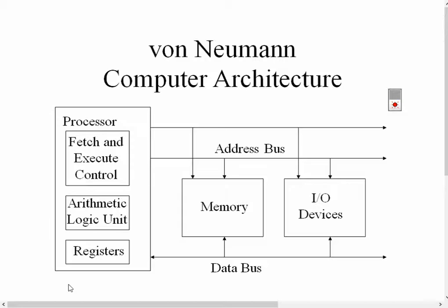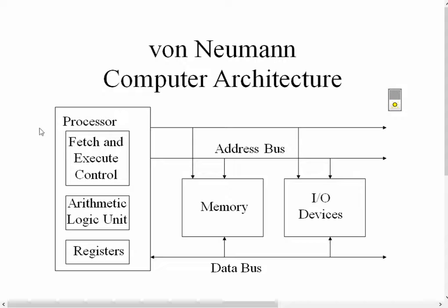Now, up until this innovation by John von Neumann, most computing devices were very specific. They could do one kind of task, and what the von Neumann architecture did was it created a new approach that allowed us to do a variety of different kinds of tasks, because I could change the instructions that were being executed.